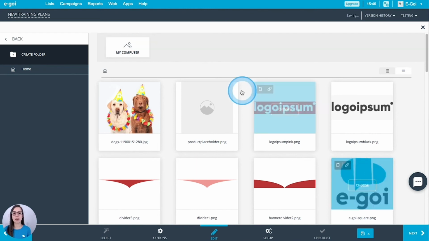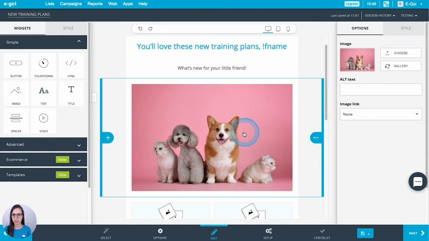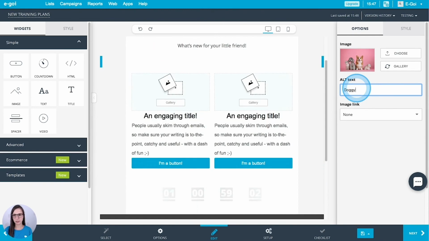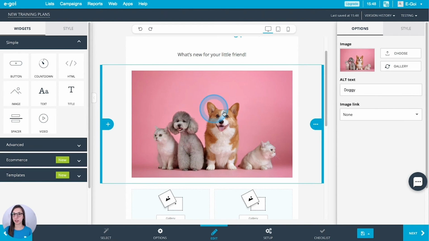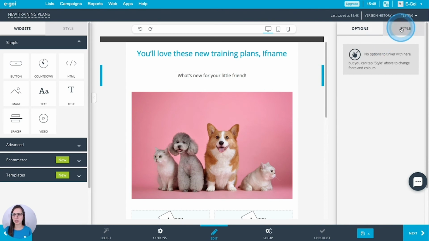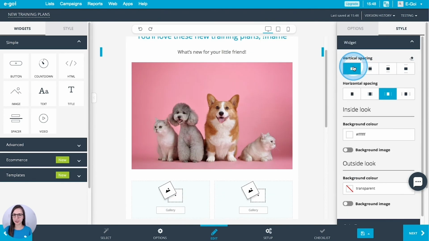And then I will have all my files just in my account. Perfect. Don't forget to add an alt text. This is very important because if your image doesn't load, this is what your contacts would see. Okay, this block has a lot of space and I'm going to select the smaller one.